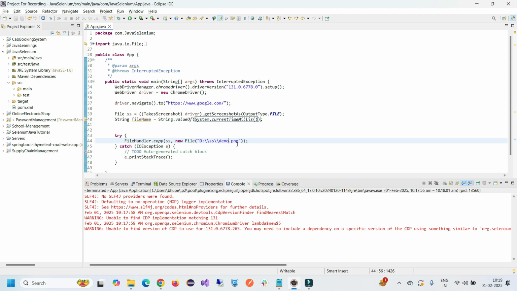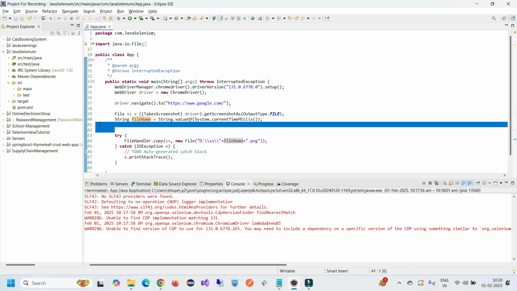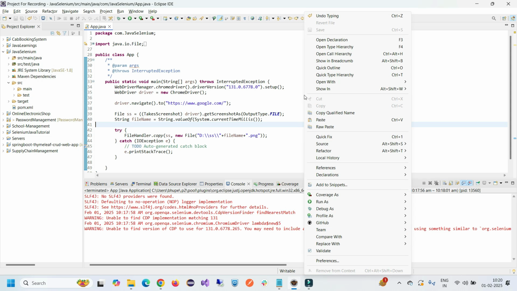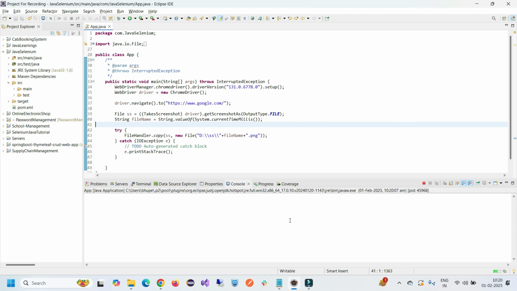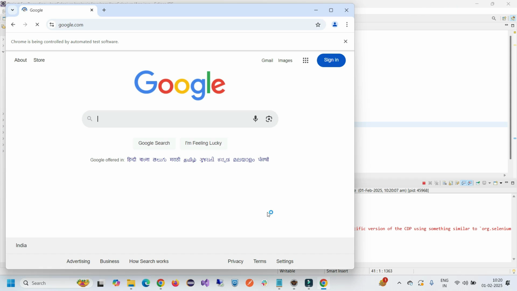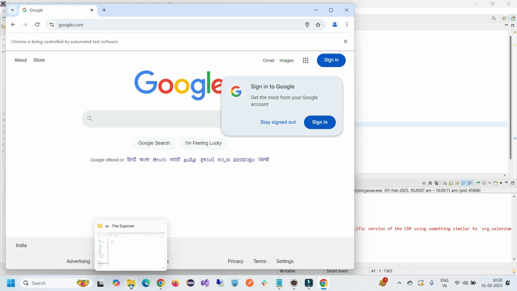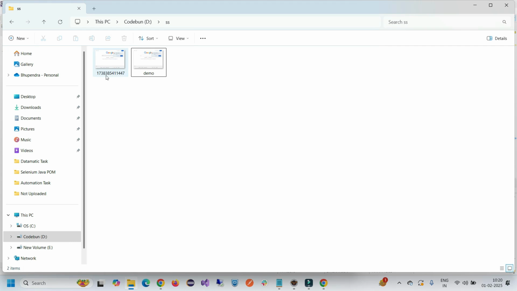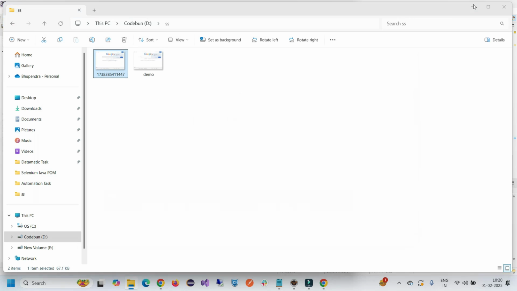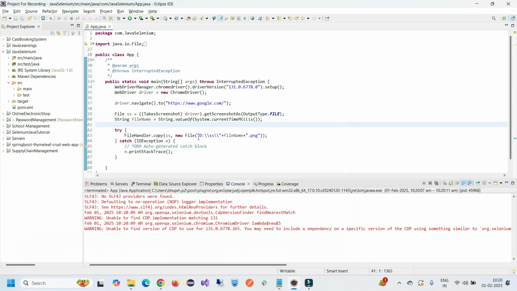So what I can do here, into demo I can remove this, and I can pass this variable, fileName, here. So this time it will generate a unique value according to the time, and it will pass that name as the file name, and it will store the image after taking a screenshot. So it will take a screenshot, you can see the random numbers are there. Okay, so it's storing the image now. That's also fine. Is there any other way to do that?